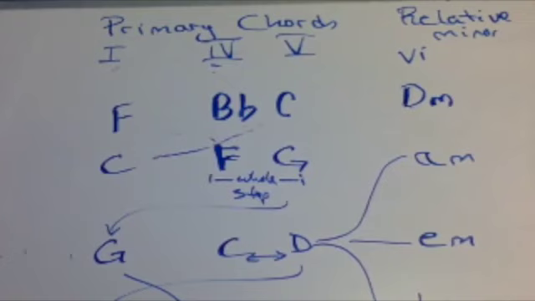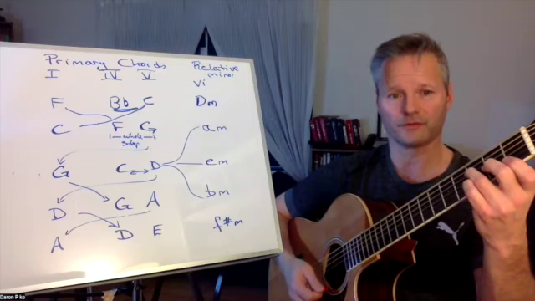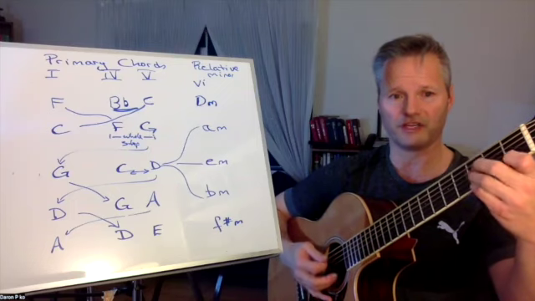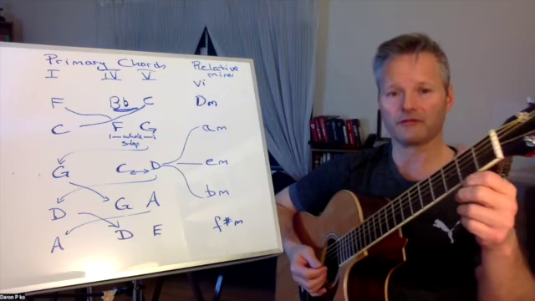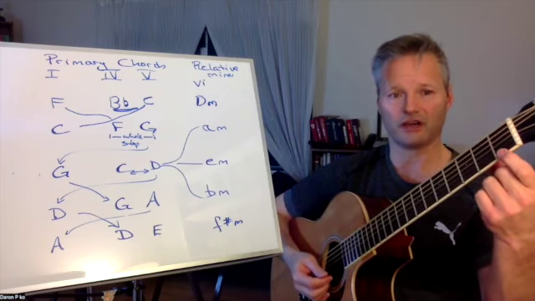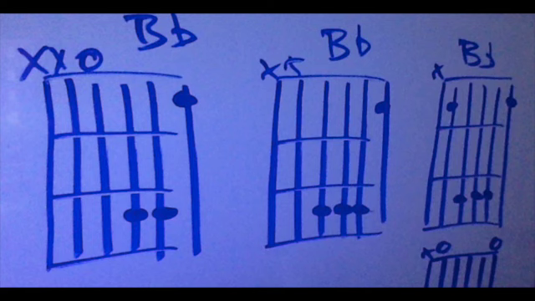F becomes the key above it in this chart. C becomes the 5, and we need B flats as the 4. One of my favorite B flats to use is this little guy, a 1, a 3, and a 3 with an open string. This one works great at early stages of your playing.